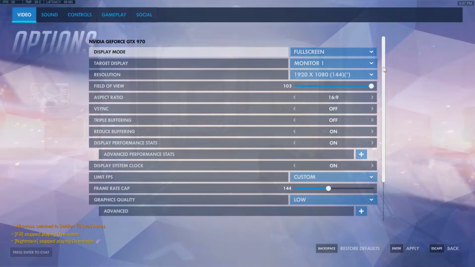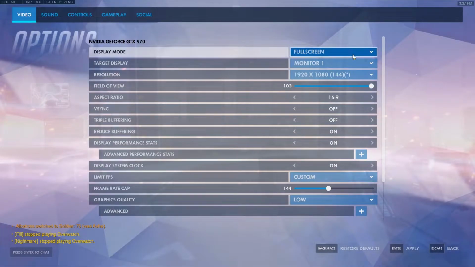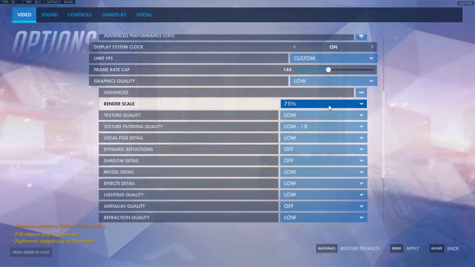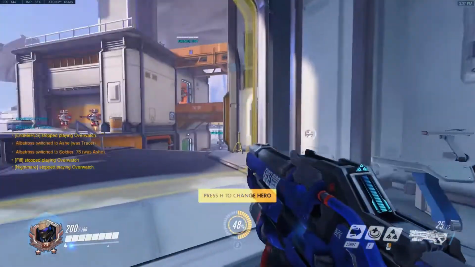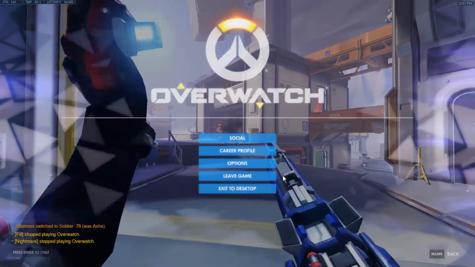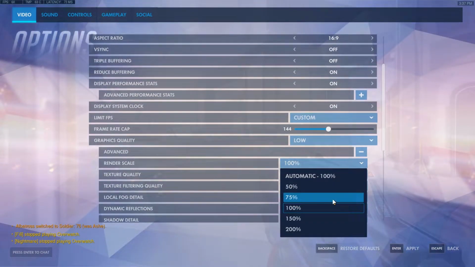Make sure you're full screen. Don't run the game borderless. Don't run a window. I don't care if you think borderless is easy to tap things in. Once you've done all that, your render scale, set that to 75%. I know it looks pretty at 100%. See? Looks a little smoother, looks a little shinier, right? You can see things in greater detail. Yeah, well, the game doesn't run as good, okay? So just set it to 75.